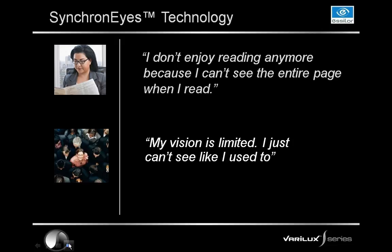Just as we started the nanoptics slides and presentation with patient quotes, we wanted to do the same thing with synchronized. This helps go back to that live optics process — the patient's need is at the heart of all of our Verilux designs. The first patient quote says: 'I don't enjoy reading anymore because I can't see the entire page when I read.' This refers to what opticians sometimes describe as the sweet spot — that area of the lens that's clear, but if they move their head slightly out of it, they can't see. A lot of times this feels very limited and narrow for patients, so they don't enjoy reading anymore.